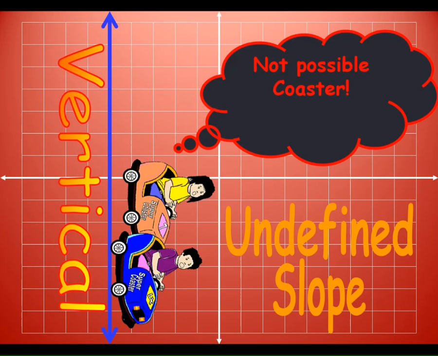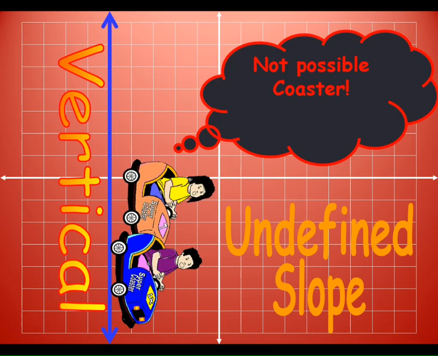Another way you can think of it is how you walk. If you walk across a flat surface, it requires zero effort, so the slope is zero on a flat surface, but you can't walk up a straight wall. So a straight wall is impossible, undefined, or not possible. There is no slope of a straight line. Vertical lines have undefined slope, because from left to right, it's just straight up and down. There's no uphill or downhill.